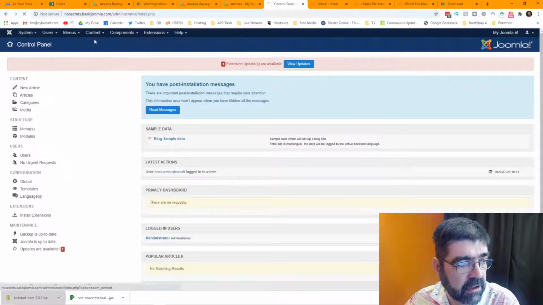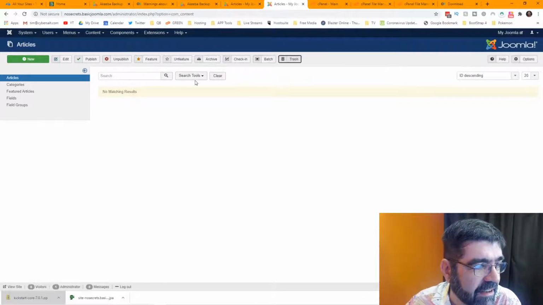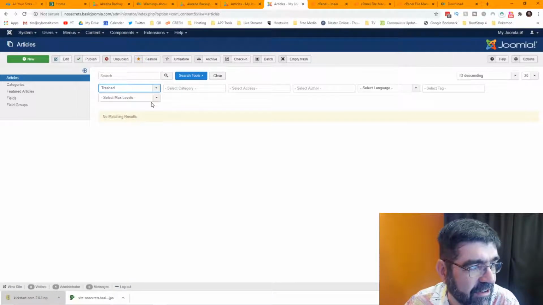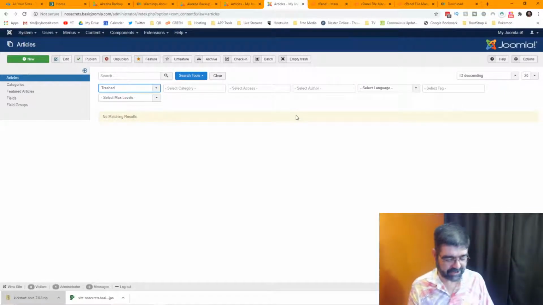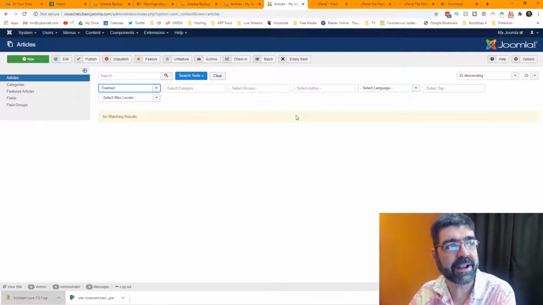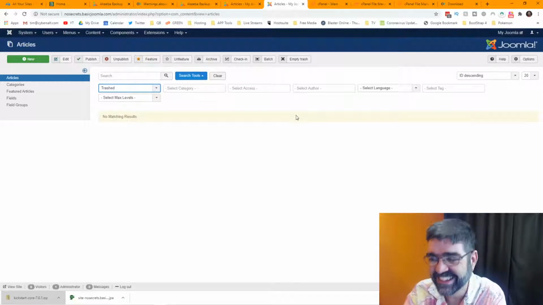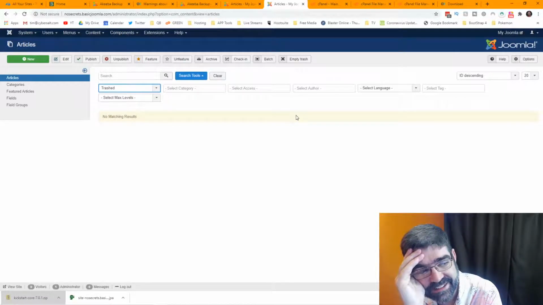And if we look at content, articles, oh man. What did I mess up there? Trashed. Oh, where are the articles? Yeah, Steven, success, except the 2 articles I deleted before. Oh, actually, did I? I deleted them, made the backup, and then accidentally deleted the backup. Oh my goodness. So the second backup I made. Okay.